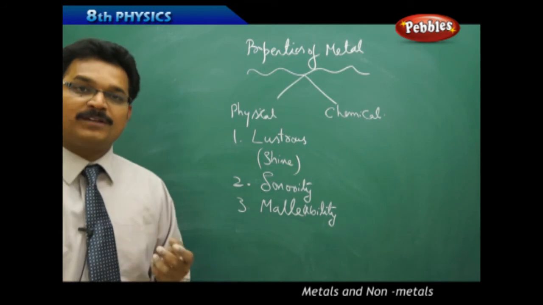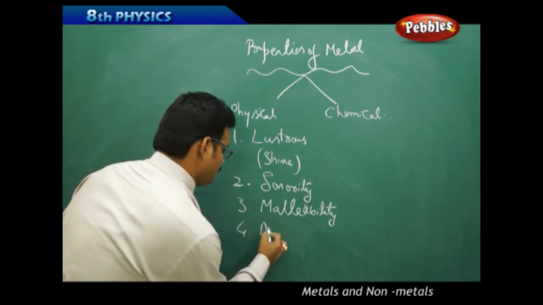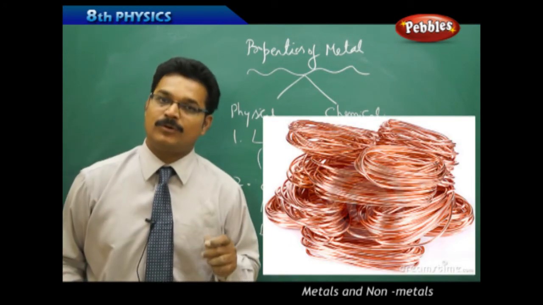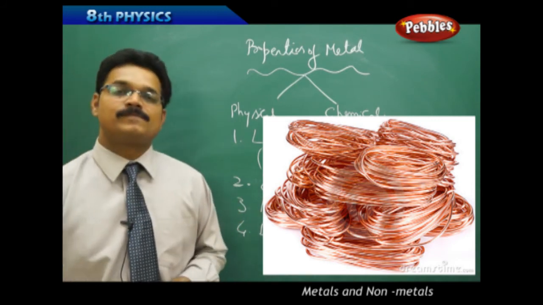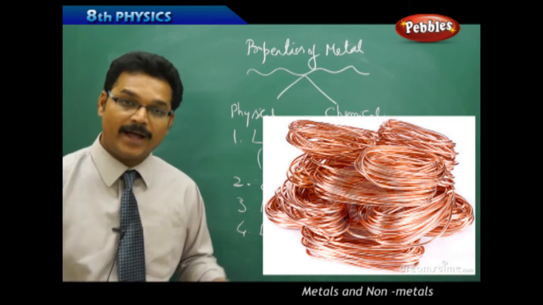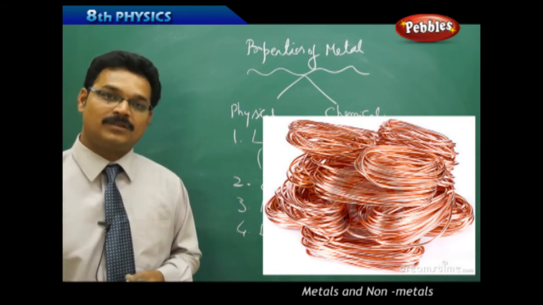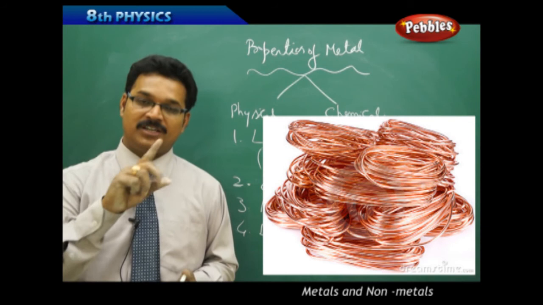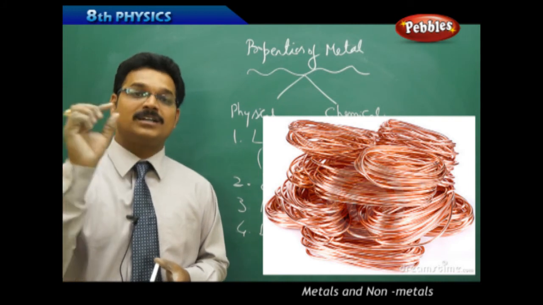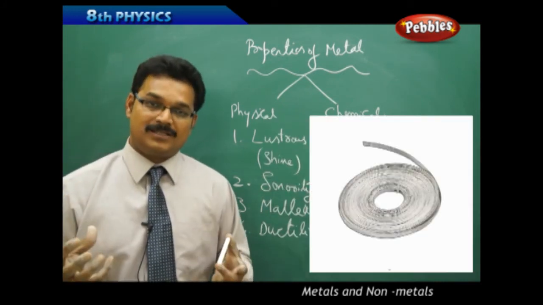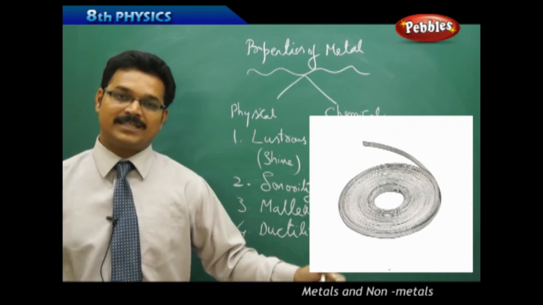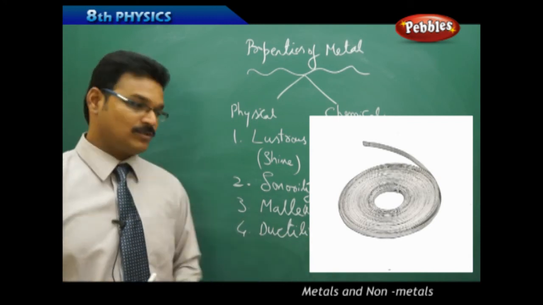The next physical property of metal is ductility. Ductility is another property to identify that the metal is a metal. Have you ever seen copper wires, aluminum wires, iron wires, or brass wires? Yes, you have seen many times in your house. The electrification of your house - all the electric wires which are insulated with plastic material - inside you can see the copper wires. Some metals have the ability to stretch to longer sizes and make them into wires, and that property is called ductility.